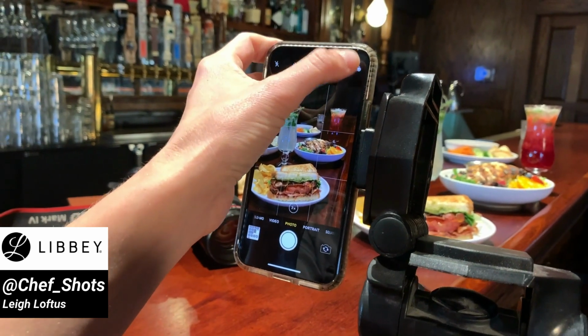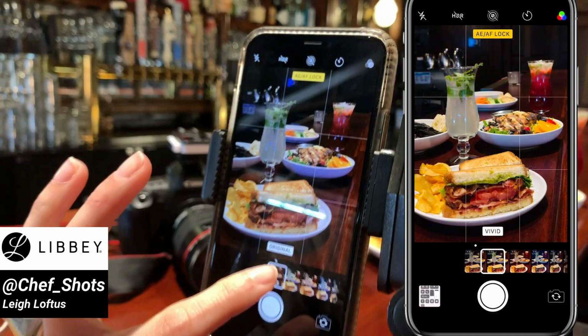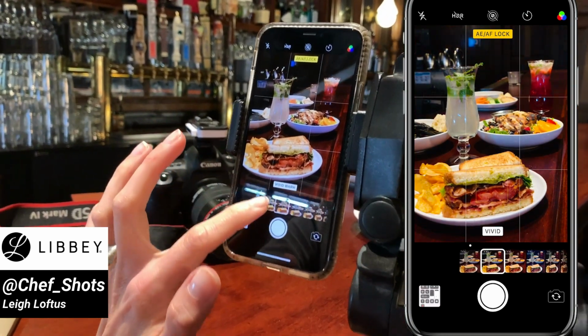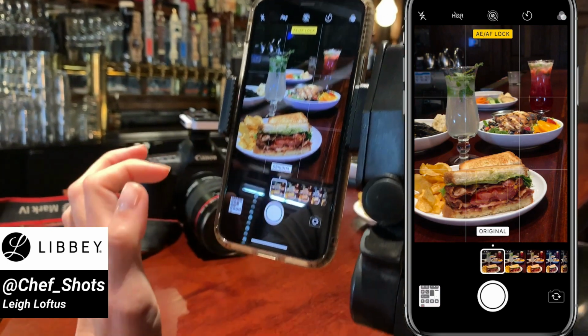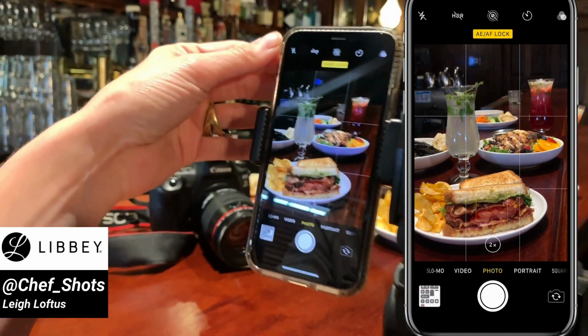So now we're going to open the camera itself and go through all of the different settings on your screen, which you may be familiar with, but for those that aren't, we're going to do a brief overview, and then a little bit later on we'll address all of the different settings I use and I recommend. So we're going to start in this upper right hand corner. These are your filters, and whenever you're on a filter, it turns color. So that's how you know if you accidentally have a filter turned on. I don't tend to use a lot of filters. I like to control the color settings afterwards, but that's how you turn it off and on.